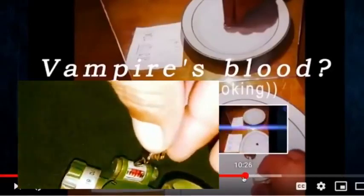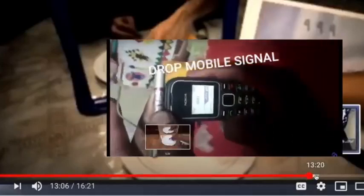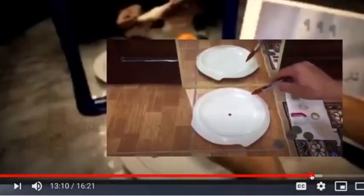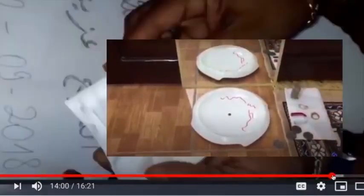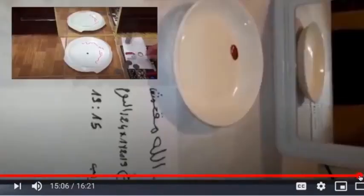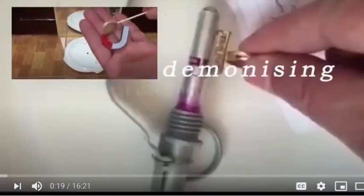Secondly, we don't see the reflection of this in the background, as you can see in the tiny little window. It's very strange that something could actually have the ability to not show up in a mirror. He does several experiments, all very low-budget but very transparent — he lifts up the mirror, shows the plate, sets different objects around it — in every case: no reflection, repelled by garlic, and attracted to gold.